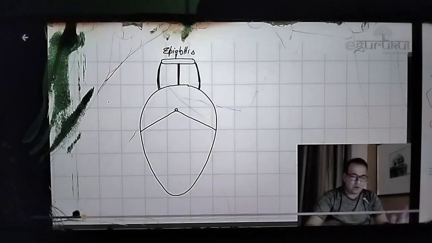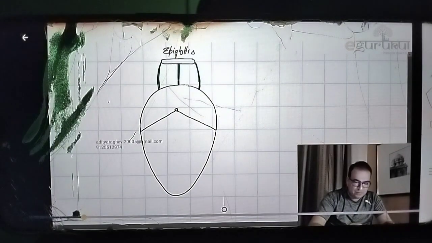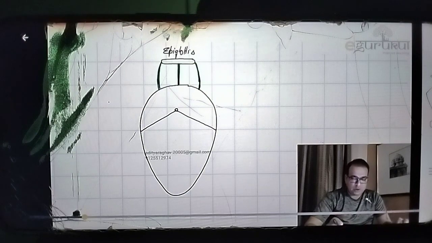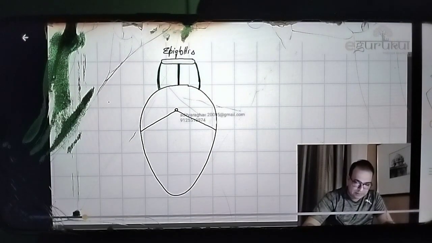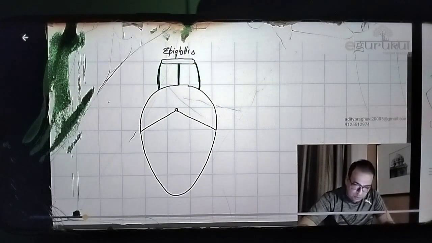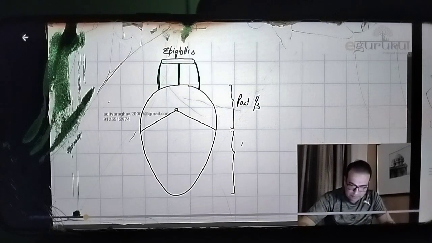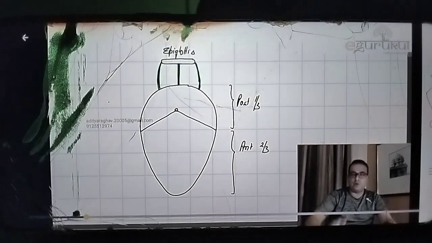We haven't reached that yet, we'll talk about it. So that's the upper border of the epiglottis, and you can see the mucosal folds connecting the epiglottis to the tongue, one in the midline and 2 on the sides. Now, as I said, let me focus on one thing at a time. We already know this portion here. That's the posterior part, the pharyngeal part, and that's the anterior 2/3, which is what we are focusing on at this point of time.